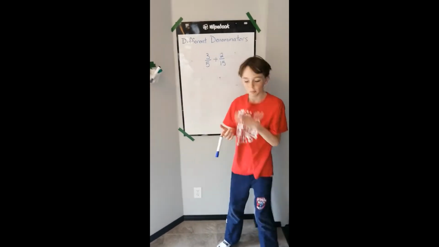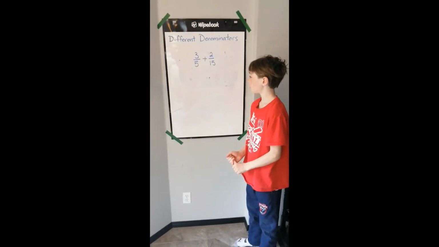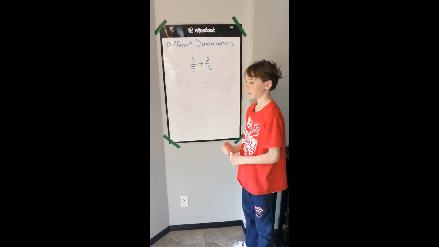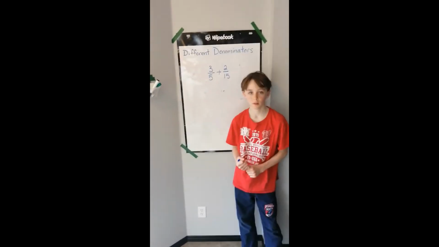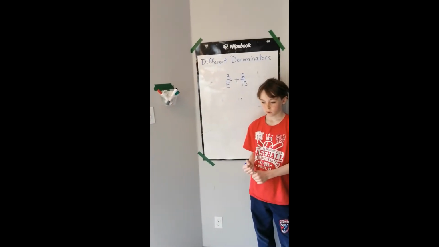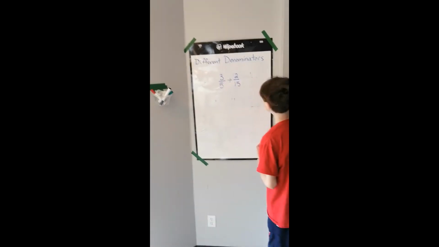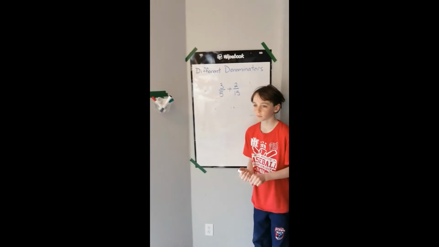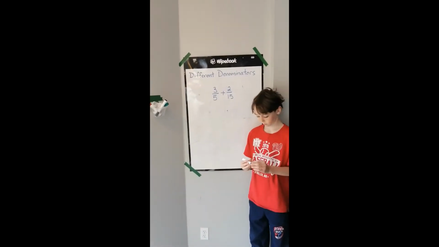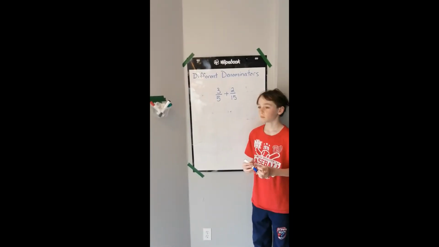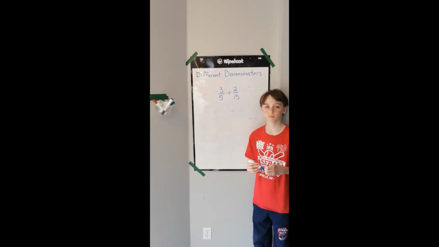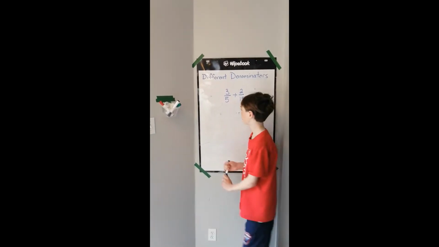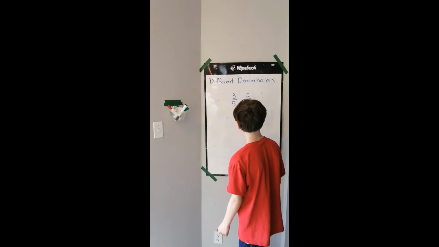So you're not going to write this down in your journal yet. This is going to be our first practice question, and then I will tell you when it's time to write something in your journal. So this time I have a question where we have 3/5 plus 2/15. So I have different denominators. What I want you looking at with your denominators is seeing if you can turn one into the other. So Mark, when you look at those, can you turn either of them into the other one?